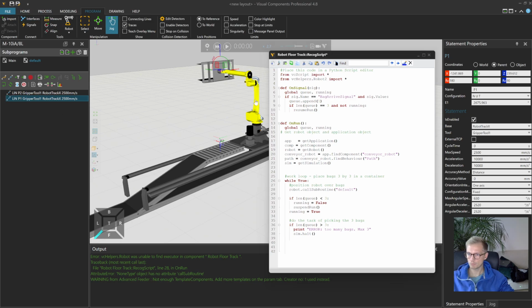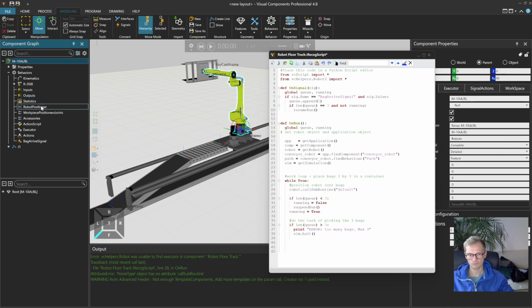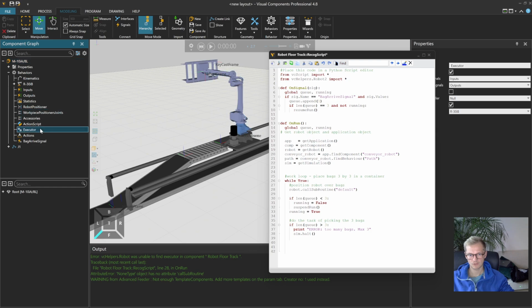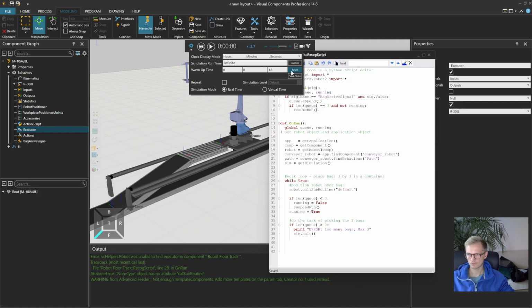Do we have a robot executor on this robot? I have an executor here, so it should work. But if we paste that in, it still doesn't work.